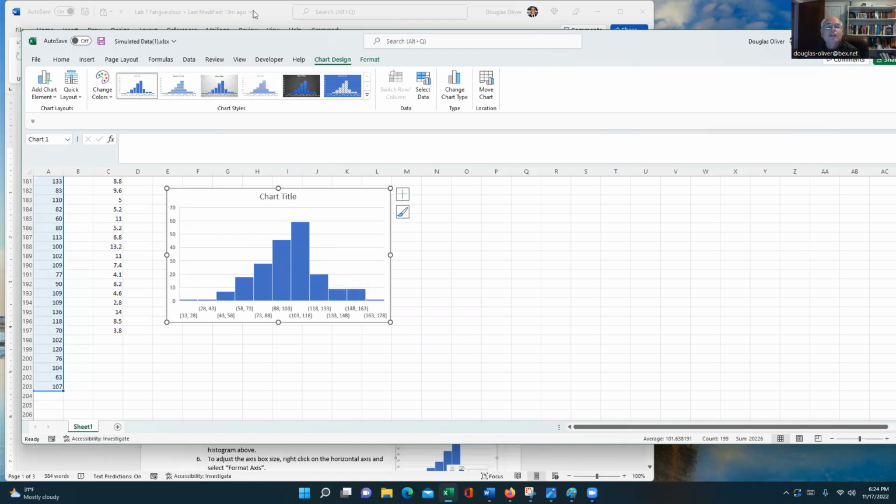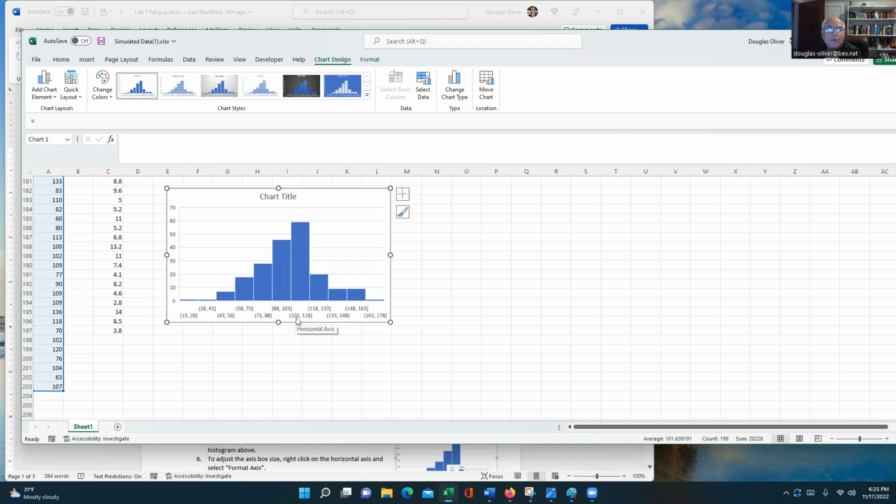I want to adjust it now so that we can have different views of what this is. Now what's going on here is, there are evidently about 59 or so of these data points that are between 103 and 118. So 118 would be included in this, 103 would not.